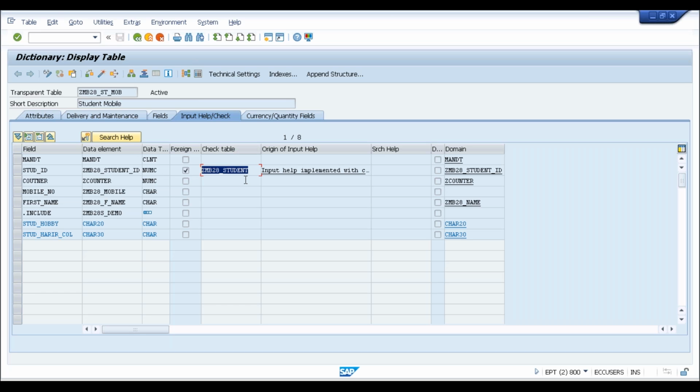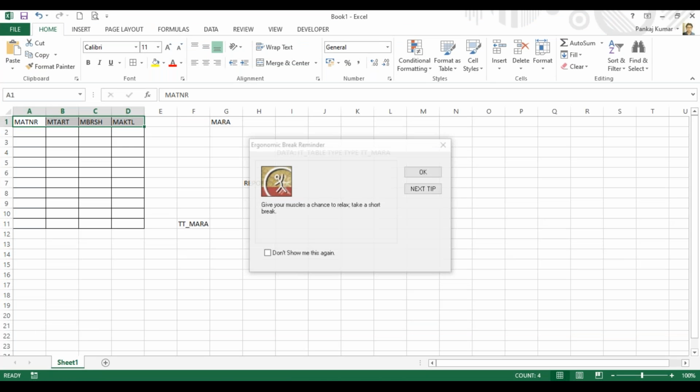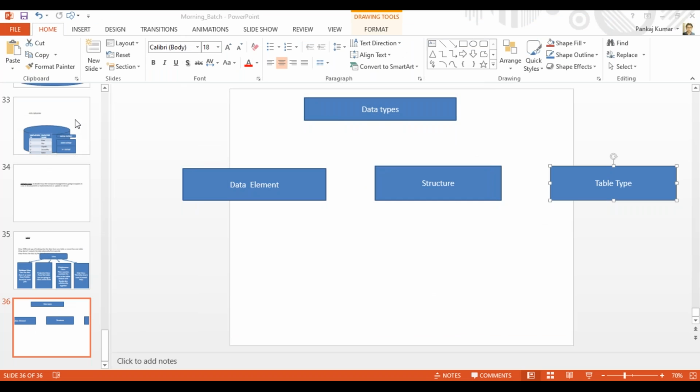If value table, check table, and search help are also there, like here, suppose you have defined some search help, then it will ignore everything. It will ignore the check table, it will ignore the value table, and it will give the priority to the search help. Okay, so in case you have the value table defined over there, it will get the data from the value table. But maybe I will write the priority first, so you will be able to understand what I'm trying to tell you.